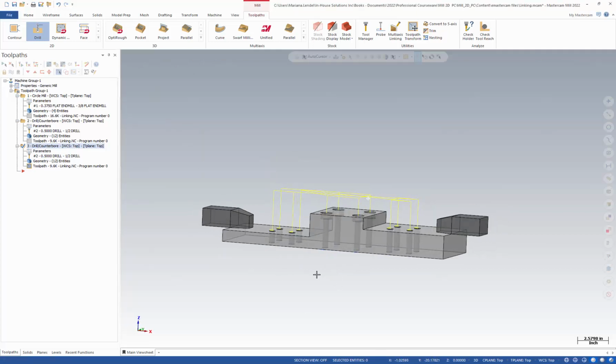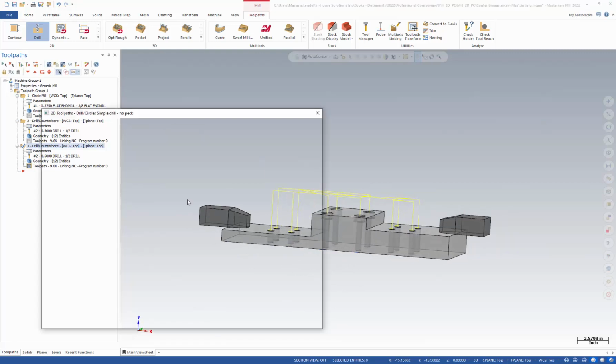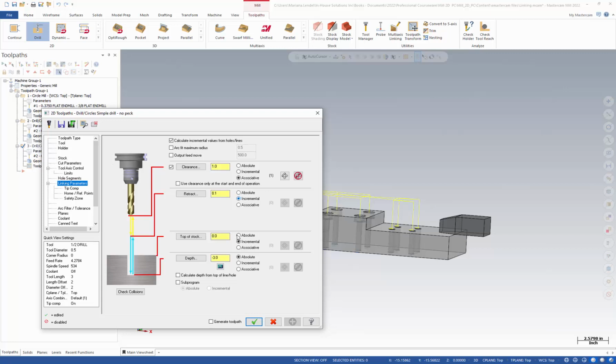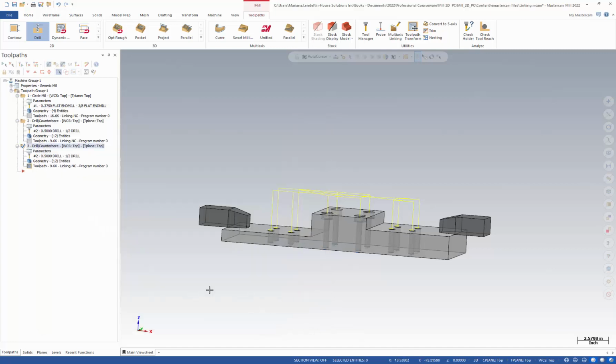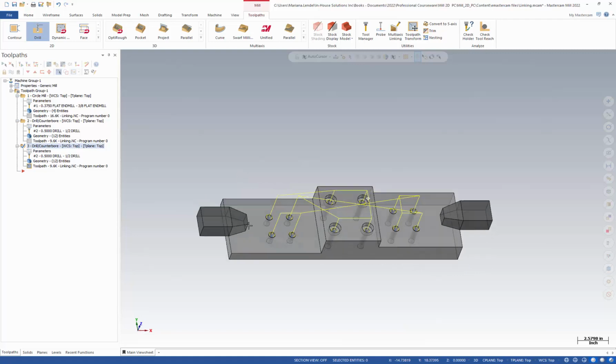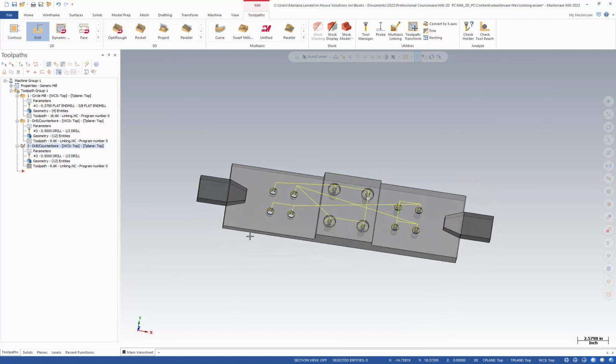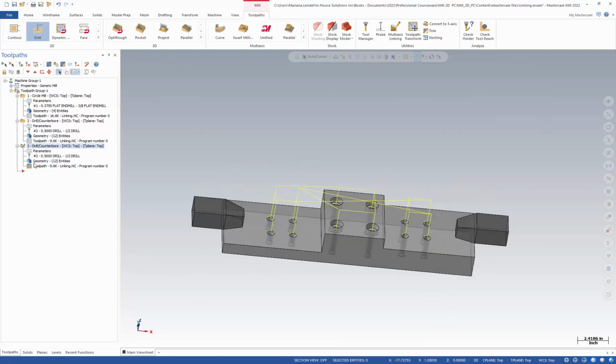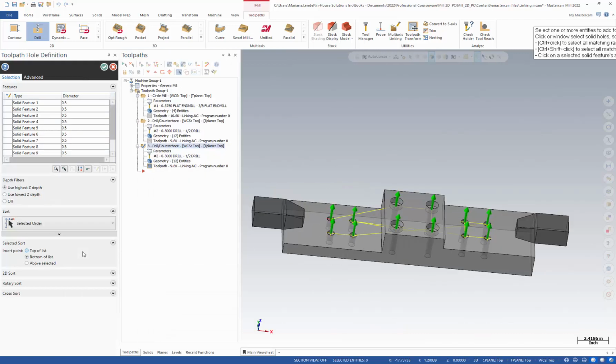So this is basically a combination of absolute values with incremental values and associative option. To optimize the order in which the holes were machined, you can click on the geometry, and there is a sorting option here.